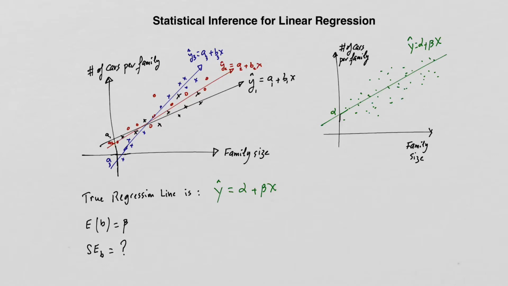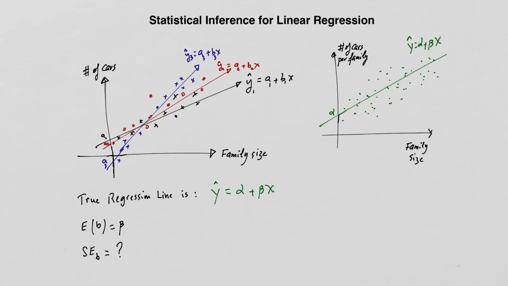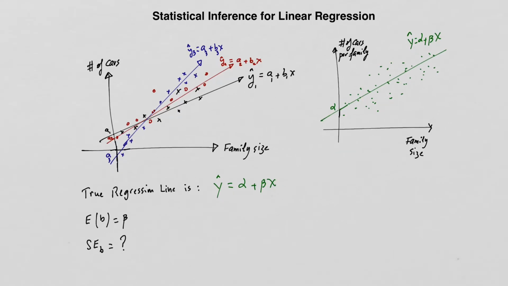I made a small mistake here. I said number of cars per family. That looks like a slope. I really meant to say just number of cars. So given a family size of, let's say, 3, if I focus on the blue, I can go here and say, okay, they have 4 cars or whatever. I hope they don't have 4 cars if they're a family of 3. Cars are liabilities. You shouldn't buy cars unless you have to.